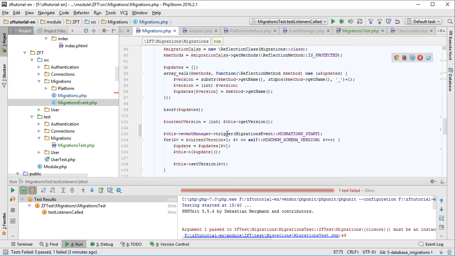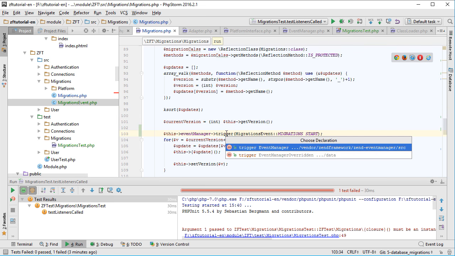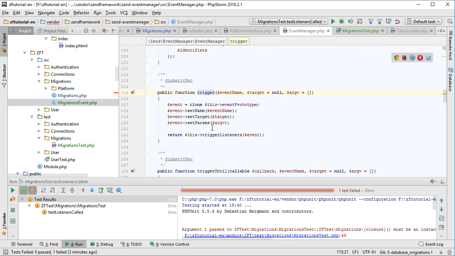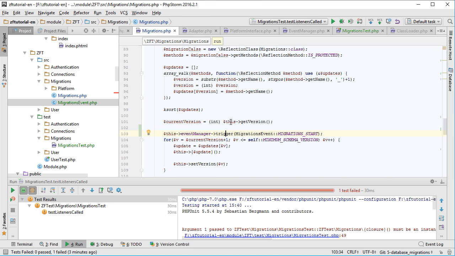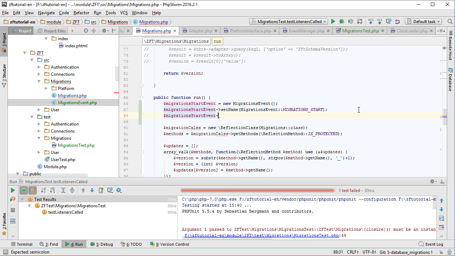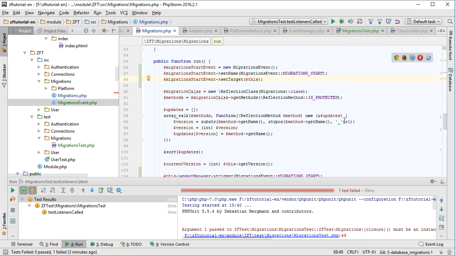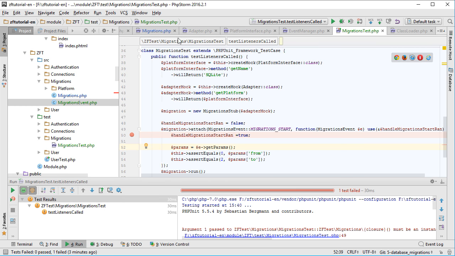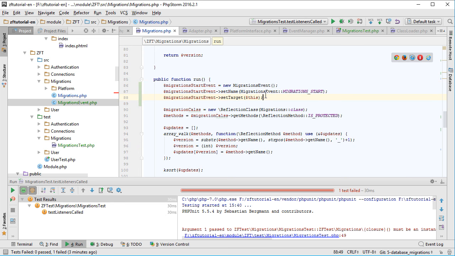Notice how in the trigger it actually does this. It creates an instance of the event object or clones it, sets the name, sets a target, sets the parameters. We have to do that manually now. Migration start event, set target, this one.